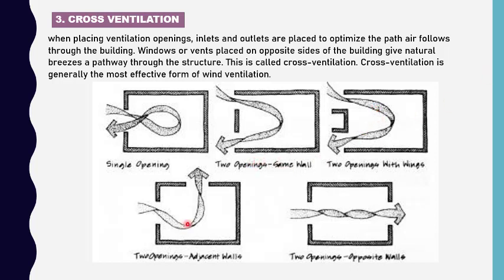Next is your 2 opening on the adjacent wall. This circulation is quite preferable as it gets inside the room through a single opening, whereas after a proper circulation inside goes out through the different opening. This in short changes the direction of the wind, right? Whereas when we are considering the last case, it is the opening on the opposite walls. This is through and through cross ventilation of air. In this case, the corners of the room and some parts of the rooms are being prohibited to have a proper air circulation.